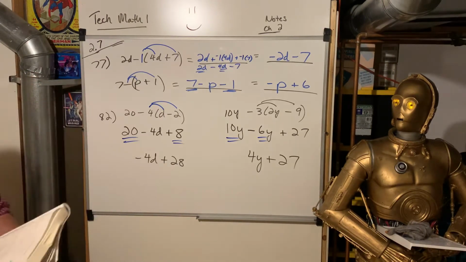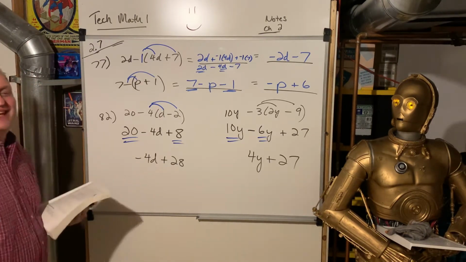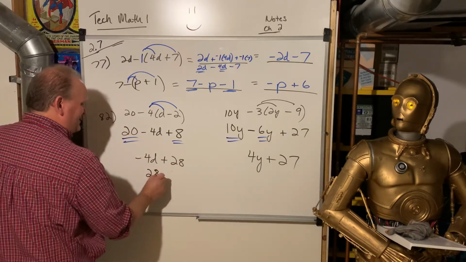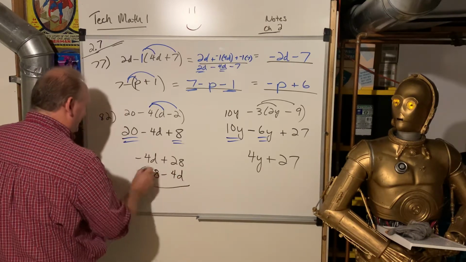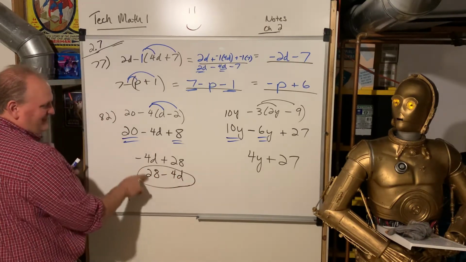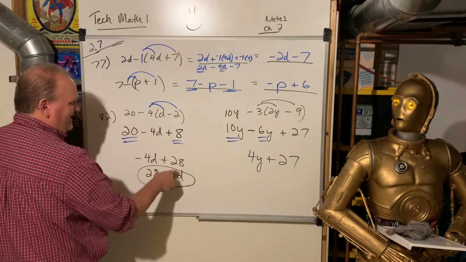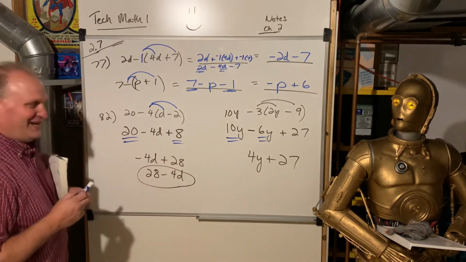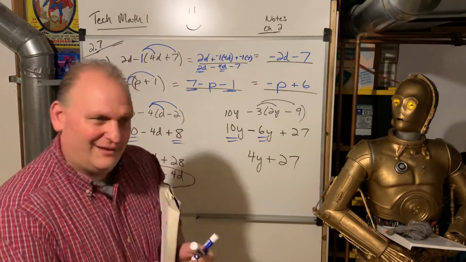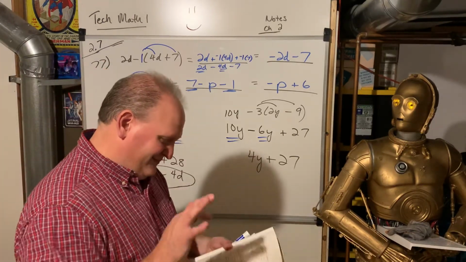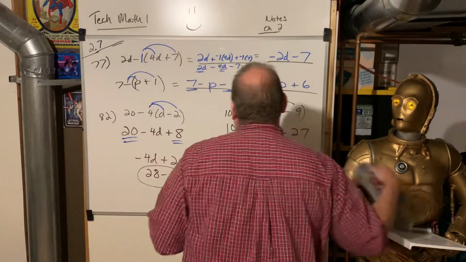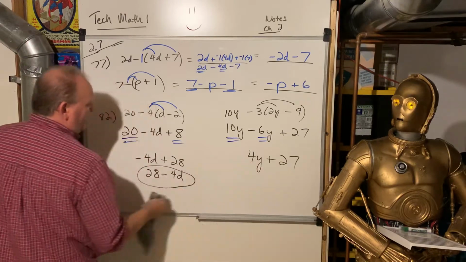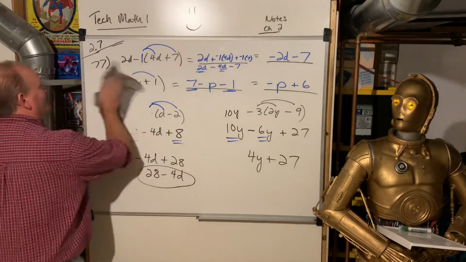Every time with that. They have 28 minus 4d. The only reason to write it the other way around like that, like in the book, if you check, this is fine if you wrote it this way. You write one less symbol. This is -4d plus 28. So look, they save writing the plus, but they switch it around the other way. I don't know, maybe they were getting paid by the typing symbol or something. All right, so either way is fine. Like I said, most of the time I will always left justify the variable.